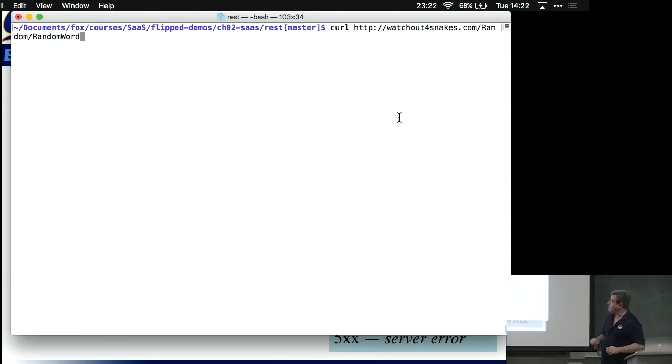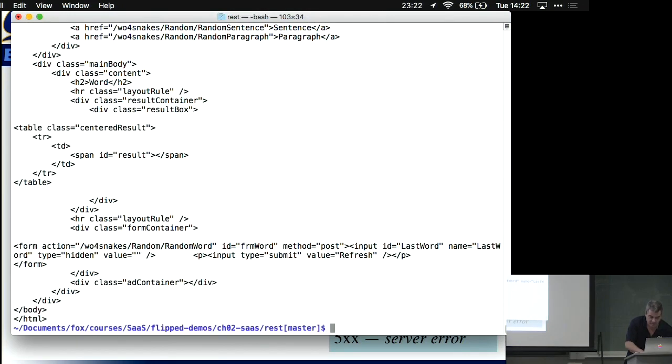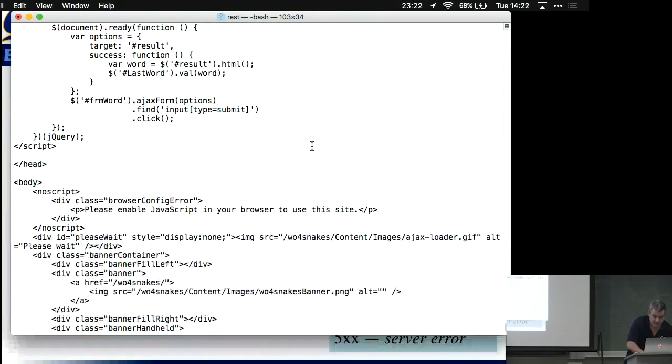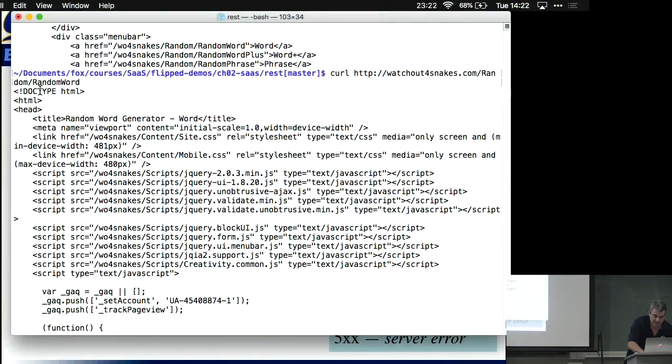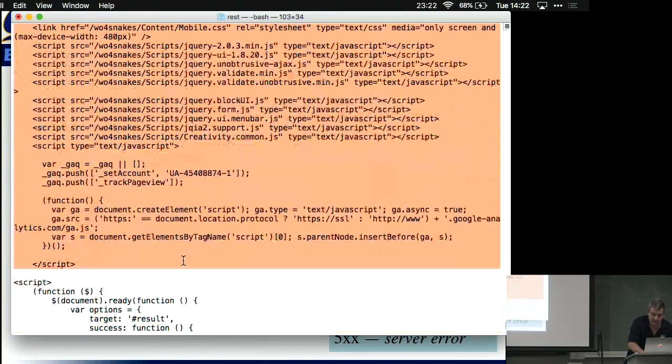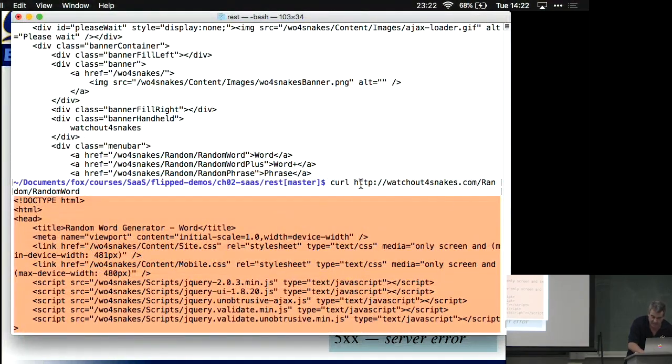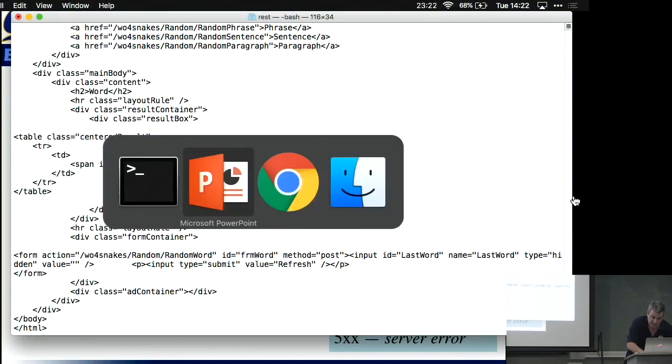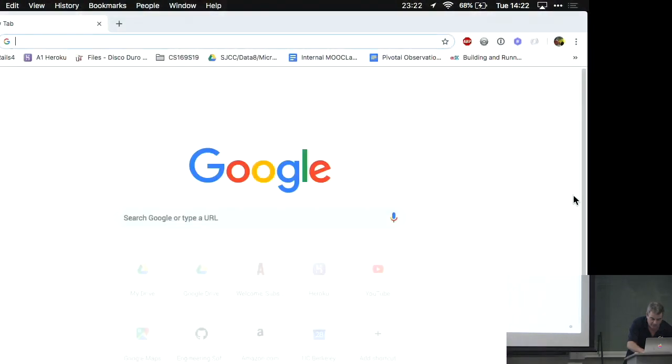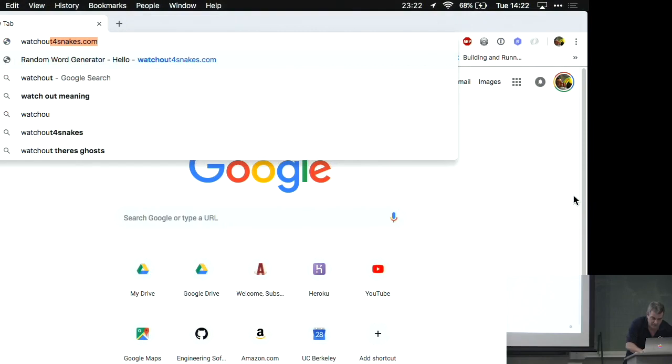I'm going to use this simple website that is featured in homework 2 called Watch Out for Snakes. I don't know why it's called that, but it generates random words. And we're going to use it in a future homework assignment where you write a version of the Hangman game. That's where you're going to get your words from. So if I just curl out to that server, boom, all this stuff came back. So everything that came back, this is actually the thing that I asked for. Because I asked for it to visit the random word page. I'll actually show you if I actually visit in a browser.